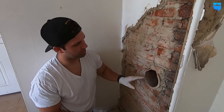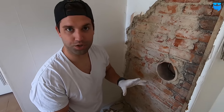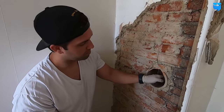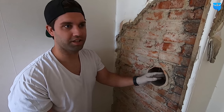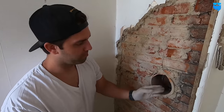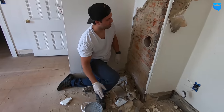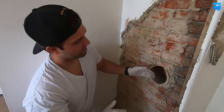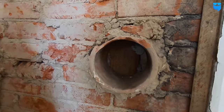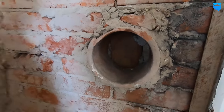While Lauren was taking off the plaster, she found this ceramic sleeve coming out of the brick. And I'm honestly not quite sure what it's for because there is a chimney liner here. Unless way in the past, before chimney liners, something was venting into here from the attic to go up and out. That's the only thing I can think of. And then the chimney liner was added later. But what's kind of cool is what we're thinking about doing is putting just some of this pre-mixed concrete repair in there just to make a little back. And Lauren had a cool idea to have this as a little shelf to put a little plant or something on it. My vision is Kyle will concrete that back part, and then we'll put a little cacti, a little succulent or something. Super cool idea.